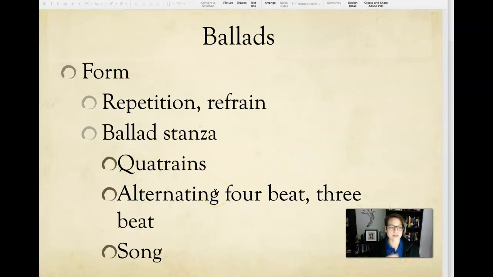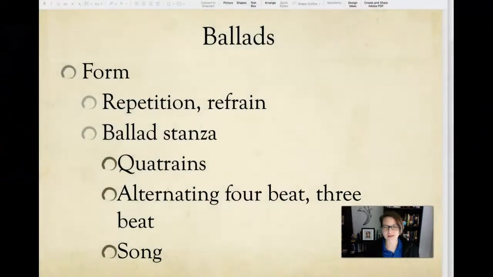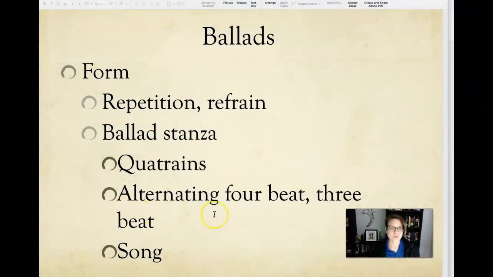If you haven't had some of this background in poetry, don't be overwhelmed or worry, or some of you may need a refresher. Stanzas are just the different groups of lines. In Barbauld's poem, there are sets of words that she goes through, with space between those stanzas. Quatrains are four lines, so quattro, four, with alternating four-beat, three-beat lines, which will make sense in a second. Ballads are often sung, so there's that lyrical nature, whether they were sung as forms of poetry or not.